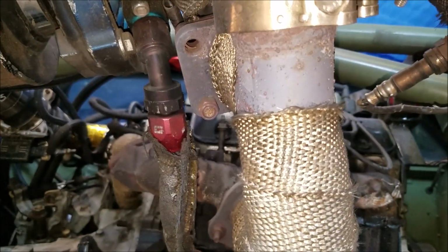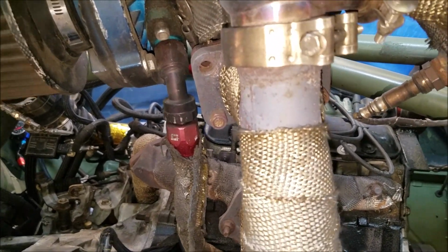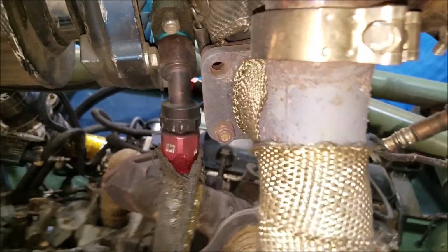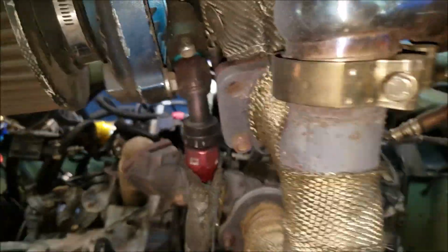So that could explain why I haven't been making boost, because it's supposed to be a 10 PSI wastegate, and I've only been making 6. Sometimes it makes 7. So yeah, we'll see what kind of difference that makes. I mean, the gasket looks fine. So we'll see what happens.